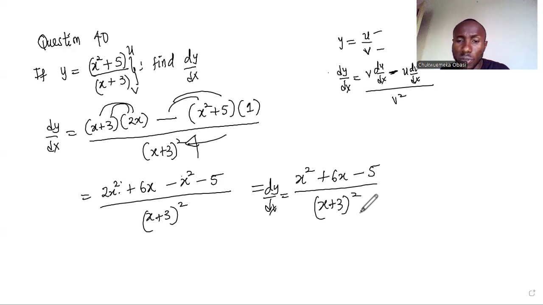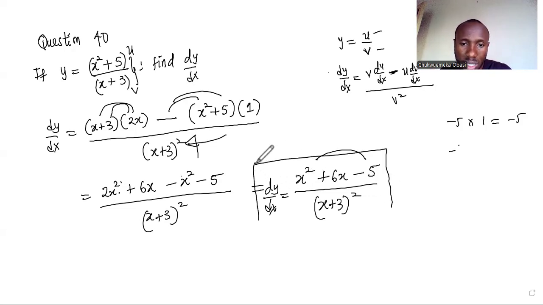But that is not all. Before you even close it at this very point, you look out. Can we even factor this expression? Is there a way we can factor? Is there a way we can multiply two stuffs and it gives us minus 5, and if you add them, you get positive 6? Is there any factor like that? Let us see. Minus 5 times 1 is minus 5. But when we add it, we don't get plus 6. So I don't think there's any way. I don't think it can be factorized, guys. So I think this is the final answer to our question.